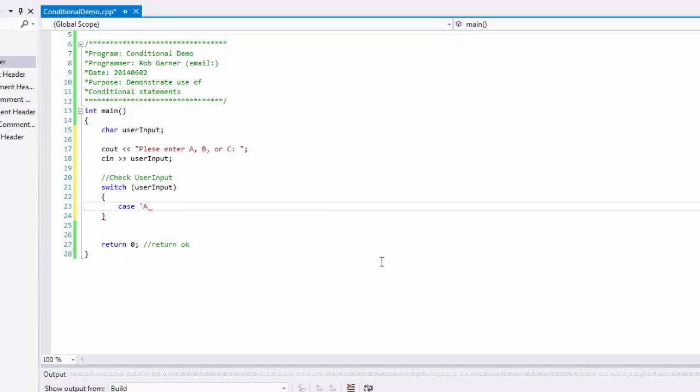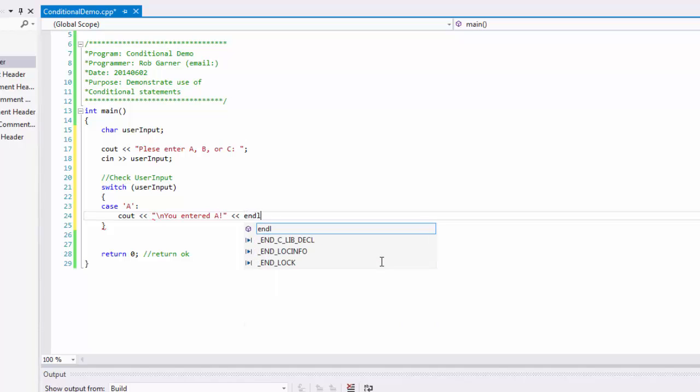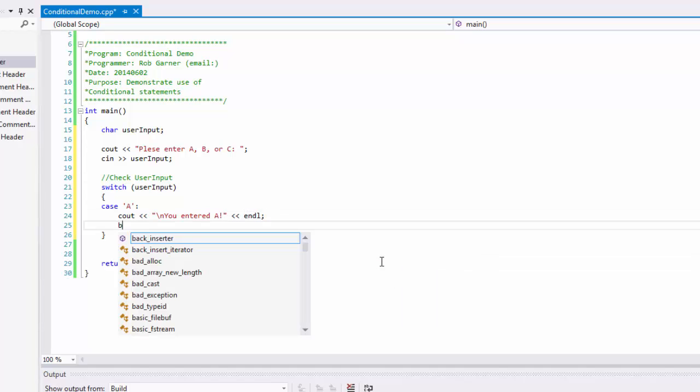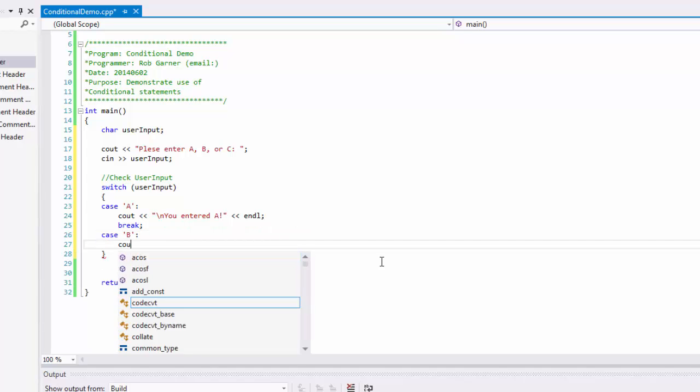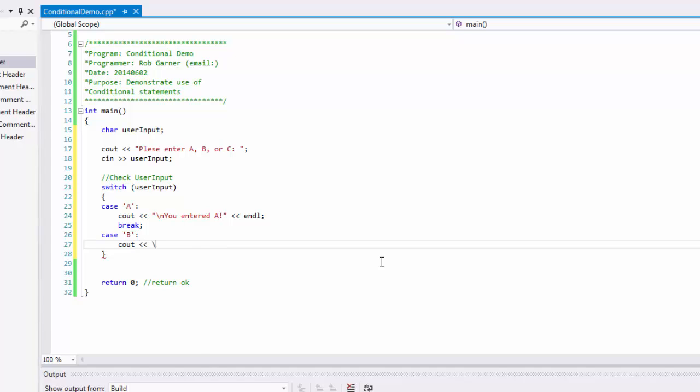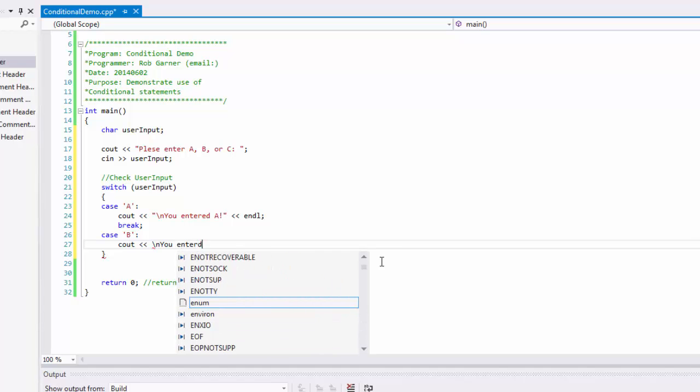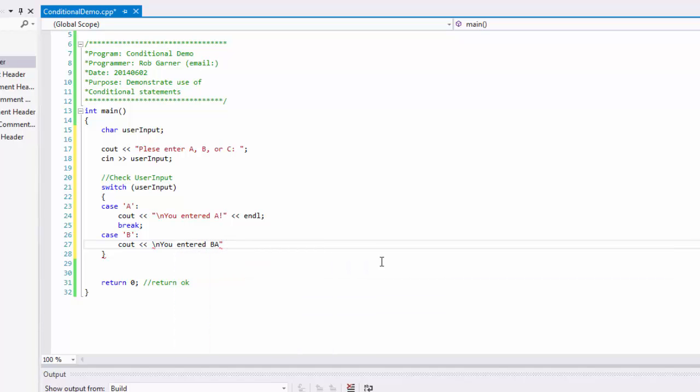So if it's A, we tell the user that they entered A. And then we have to put a break statement, and then we put case B, and again a break statement.